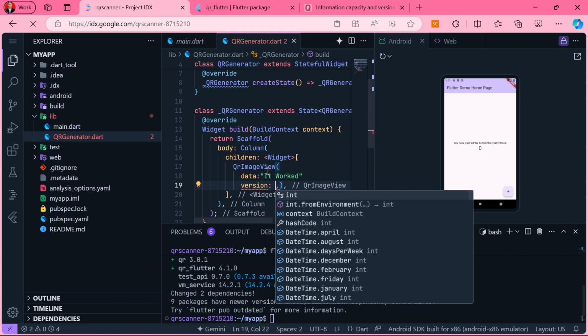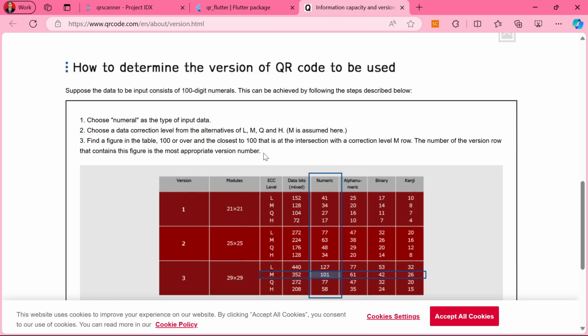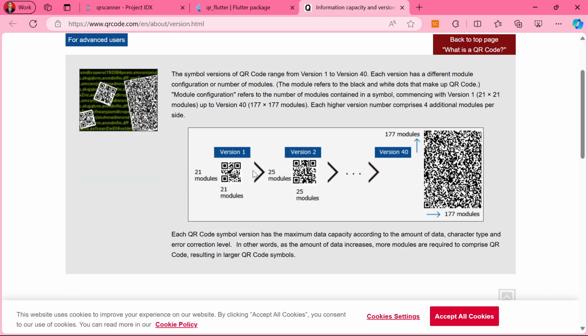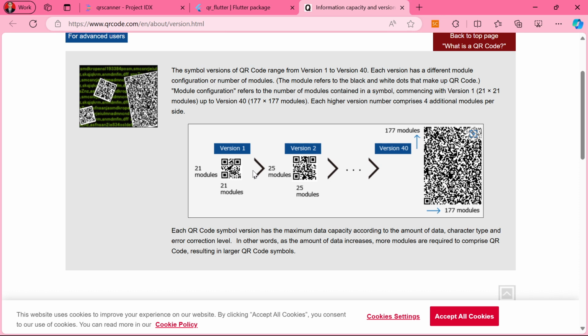What's a version actually? You can see in the picture, for easy understanding, that version 1 until version 40 makes the QR more complicated and much bigger than before.